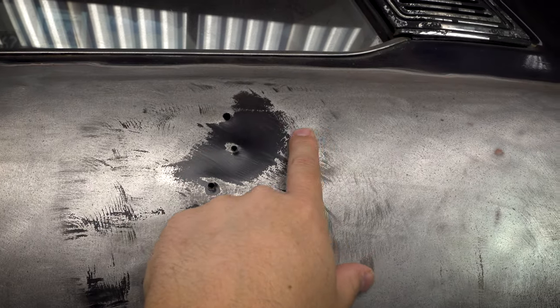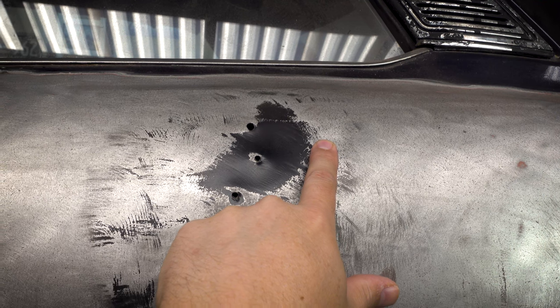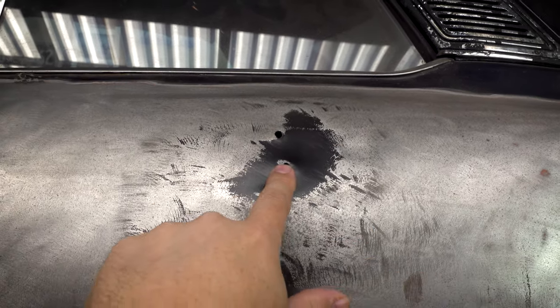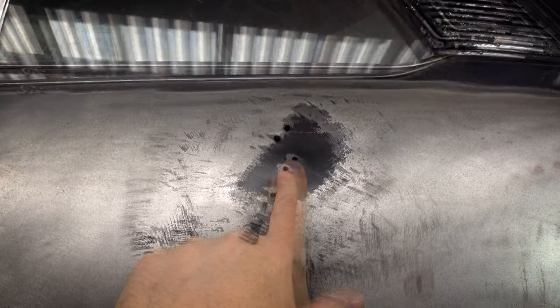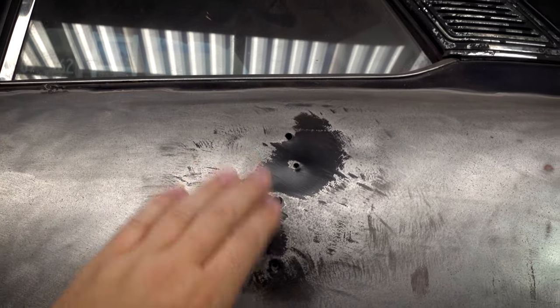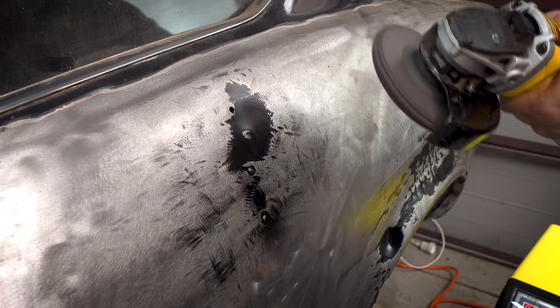I'm really just trying to finesse this into a reasonable state so that I use the smallest amount of body filler and, well, hopefully none, but I don't think I'll get it that good. I'm sure others could, but I'm still learning. So camera on a tripod again, and we'll see what we can do here.